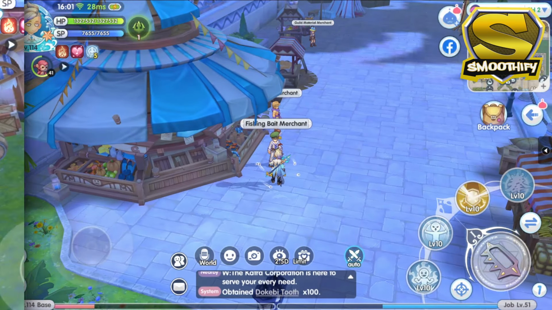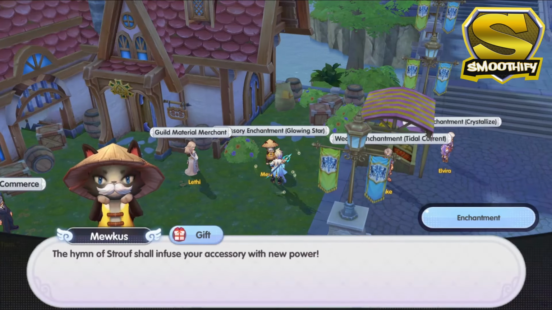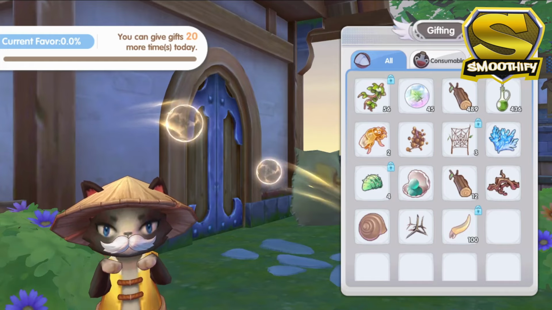And that's it for the cheapest way to unlock the NPC favor. Here are some bonus clips when I was trying to get my enchantment level to 15 for my accessories.